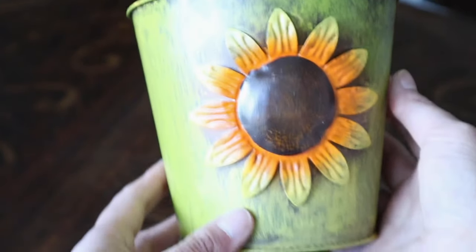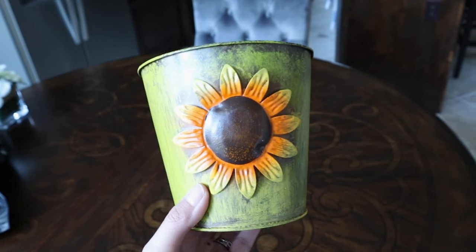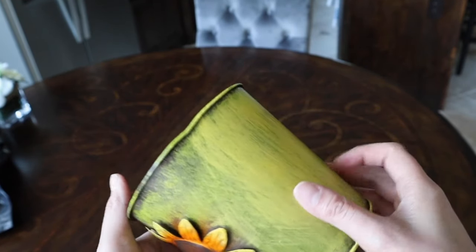This is going to be so fast and easy, and don't you just love projects like that? I'm always looking for items at Dollar Tree that I can dress up to fit my home in my own style. I saw this little pot — they had some other designs too — and it's really cute as is, but I was going to style it with a very brightly colored floral arrangement. For that reason I needed it to be neutral and elegant so it wouldn't clash with the bright colors on the flowers.